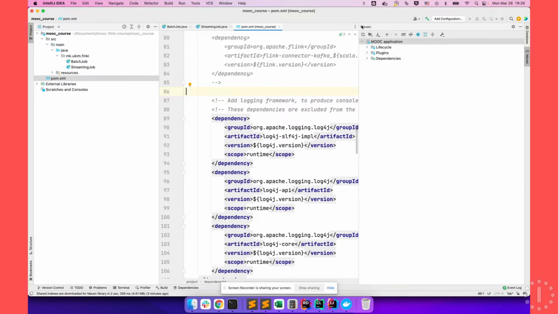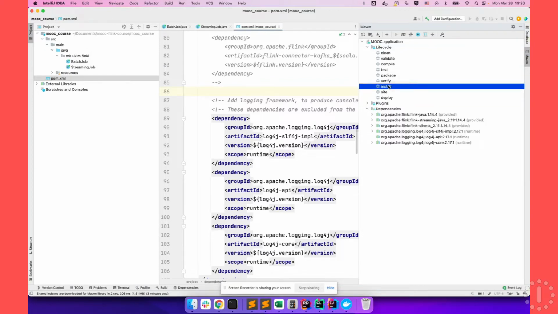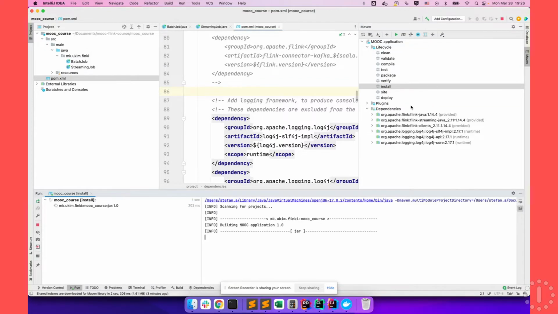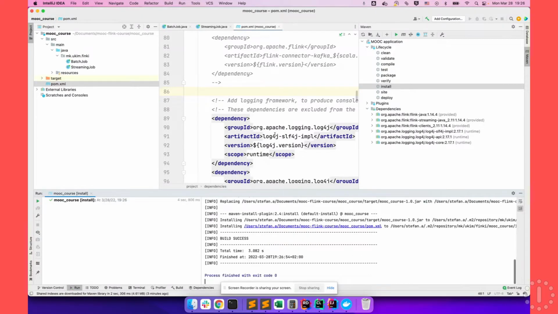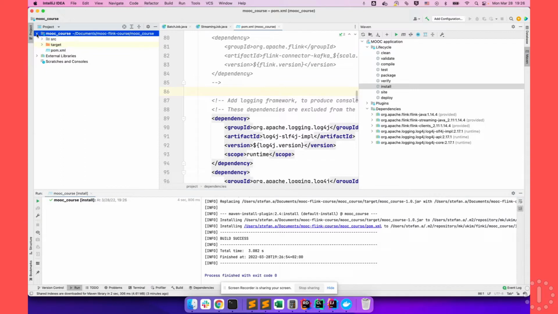So regarding Maven, Maven has several life cycles. One of the most important is definitely the install one or the package one. What this does is it's going to install the whole project, and it will create a jar file for us. The jar file will be created somewhere here in the target directory.